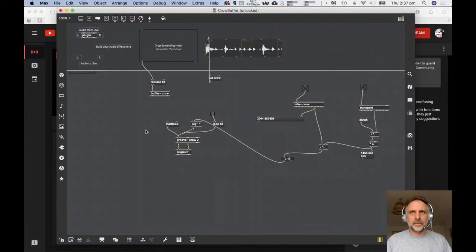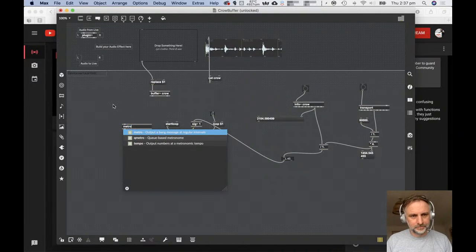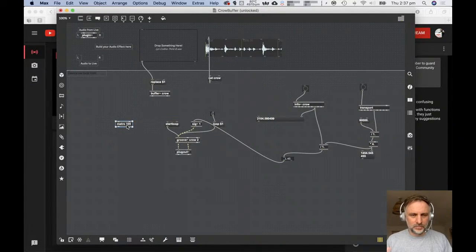A common mistake in Max is that we go, here's an object. Let's call a really common object like Metro, which does a click, and you give it an argument. So it'll output a tick every 100 milliseconds.